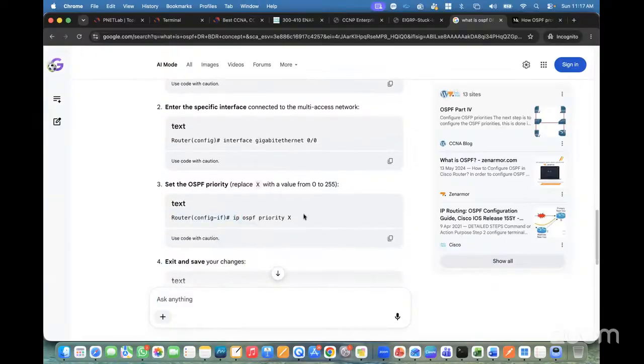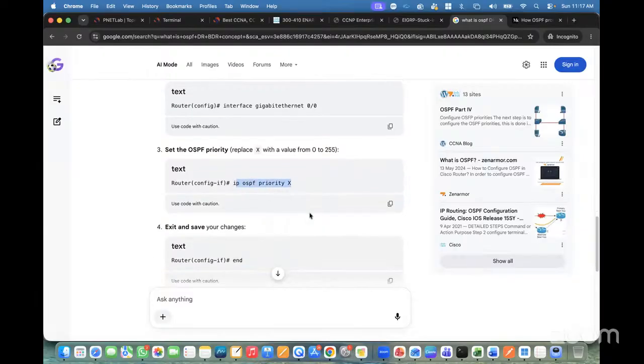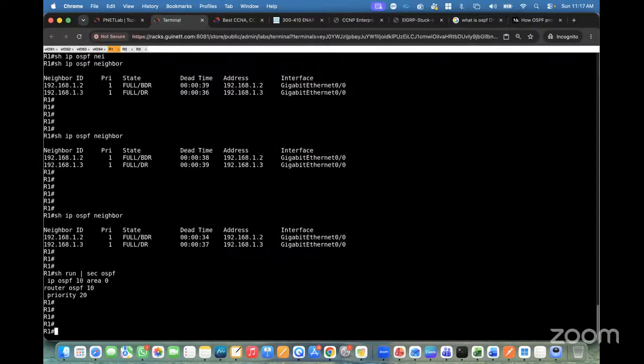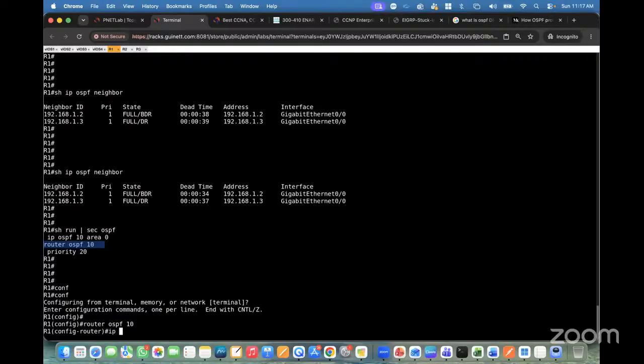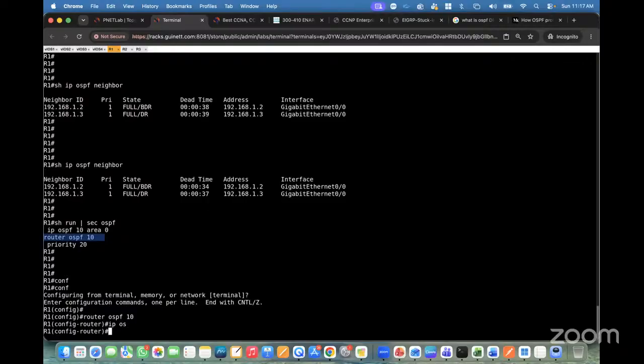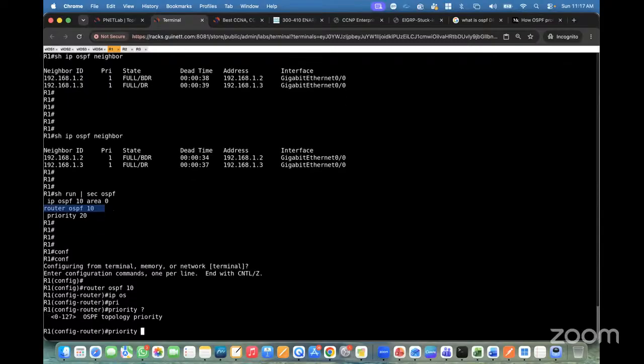Okay, sorry. I configured OSPF at the interface level, so I need to change it at the interface level. But in the global configuration, it's not supporting priority. It configures for the entire topology, so I need to configure on the interface level.